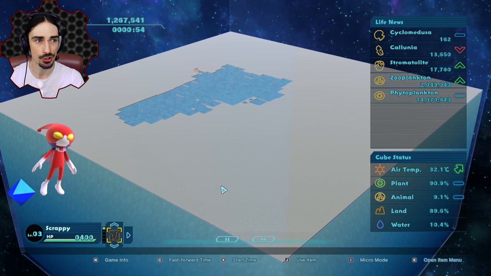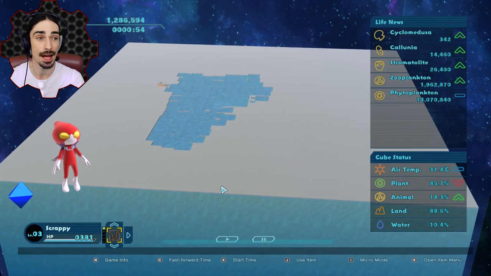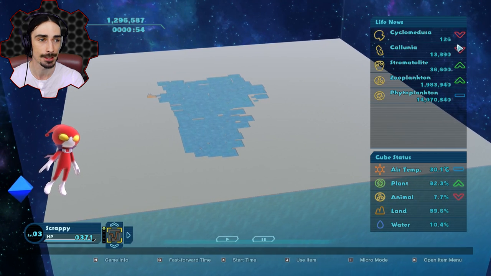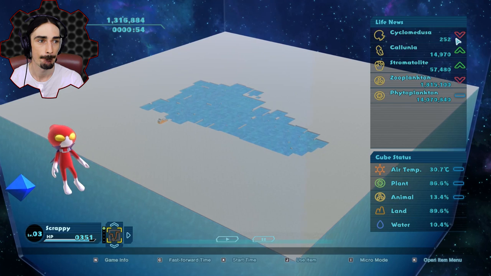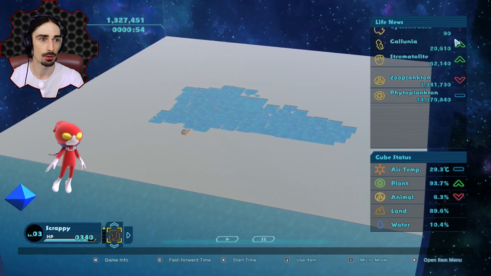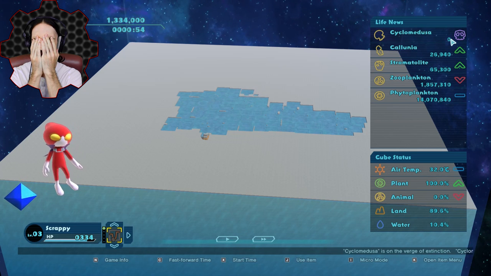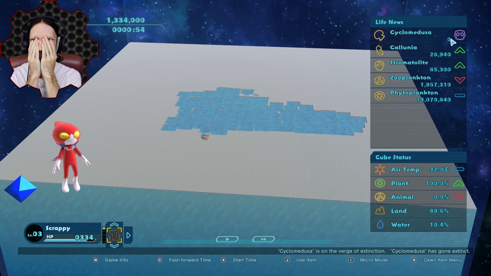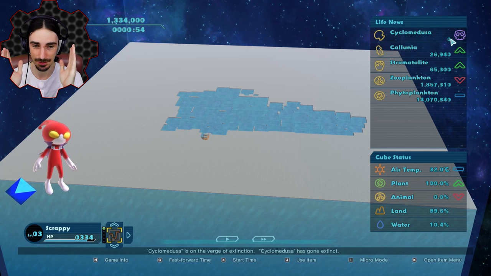And now I have the option to go super fast. Ready? Here we go. Now we're going super fast. Cyclomedusa is now gaining, now it's going back down. And it's gaining population! And it's going back down. Whoa, what happened? Alright, cool. Oh, no. We let it go too fast and we just killed off an entire species on our planet. We don't even have that much yet.